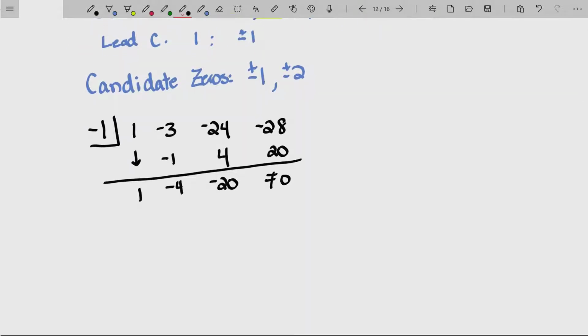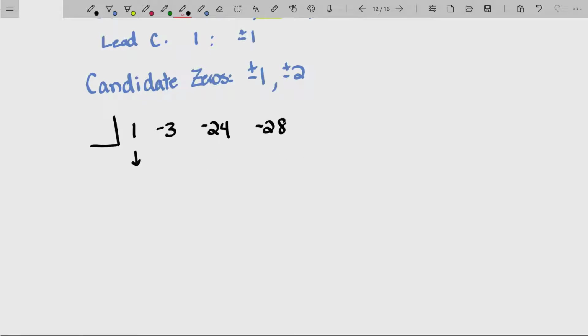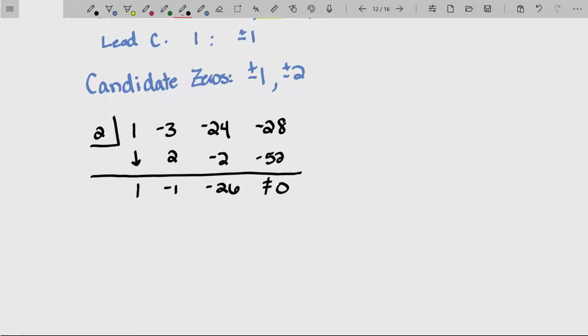So you move on. Remember, this is my scratch work, so I'm just going quickly with this. In fact, I can just keep reusing that. If you have a digital whiteboard, it's super nice because you can just erase as you do this. So trying to, very quickly, oops, except you have to do math correctly here. -1, -2, -26, and that's -52. That's just not going to be 0. And so now we'll try a -2.